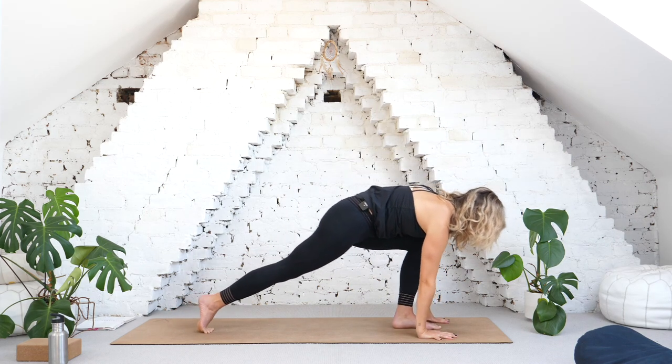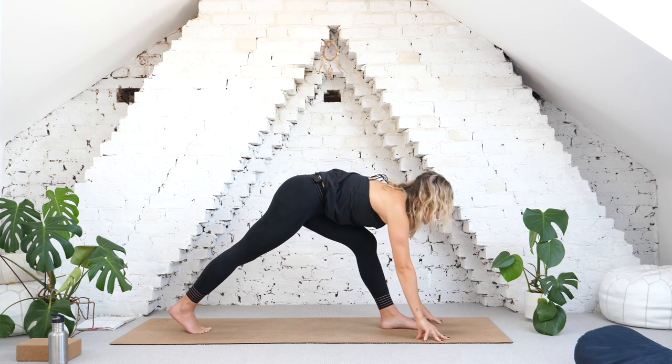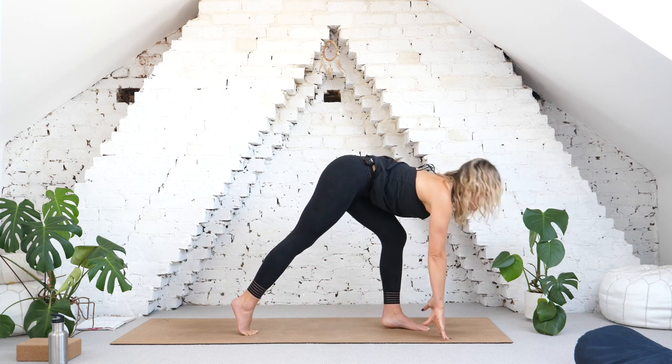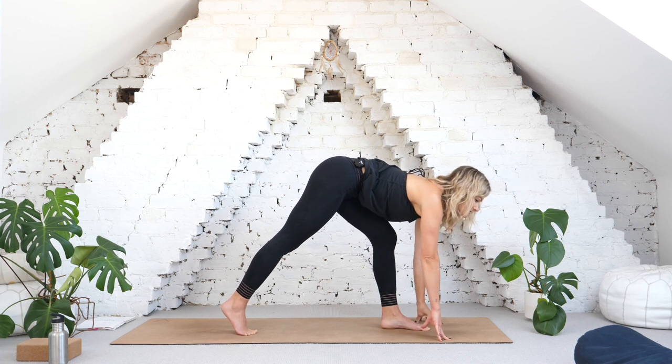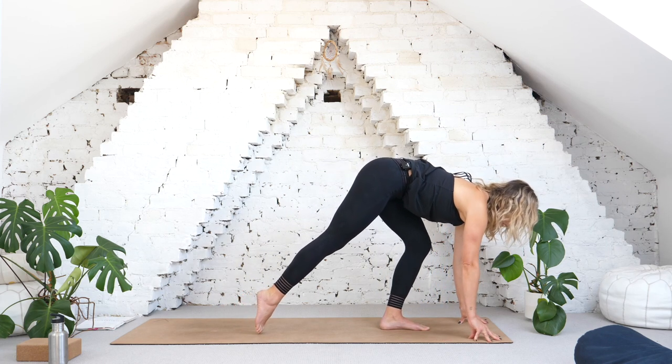And slowly from here, so just take your time now. You've got fingertips to the floor. We're gonna bend the front knee and start to hover our weight forwards onto that left foot. Good, keep the hips nice and square. And then when you're ready, hands come to the top end of your mat.